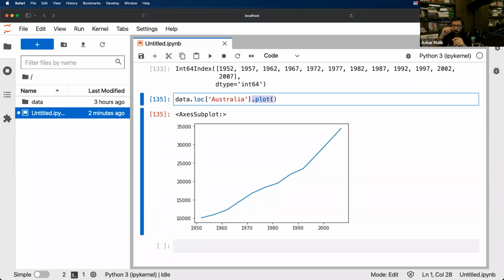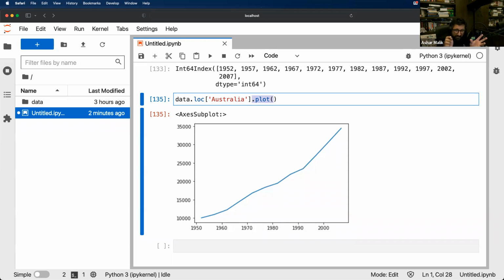What we did after that was we took that year label, which was a string, and converted it into a number. Now, why did we have to do that? The reason is that if you put on the x-axis a string 1952, the library will not know what to do with it. But if you put a number 1952, it is a mathematical number, so it will have a significance when you put it on the x-axis.